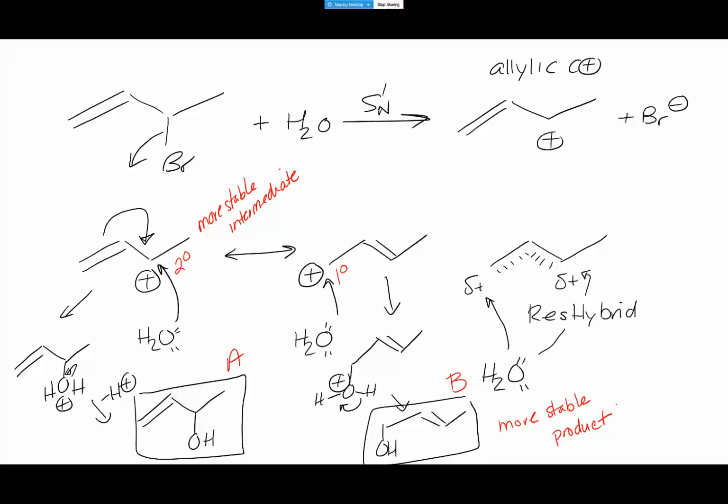So we're kind of where we were yesterday, more stable intermediate, but there we were talking about statistics in terms of making the opposite product. So what did I do yesterday? I said, well, what is the major product? And my initial answer was, oh, I know, it depends. And then you said, it depends on what? And what did we say yesterday? It depended on whether it was bromination or chlorination, and whether it was at room temperature or high temperature.